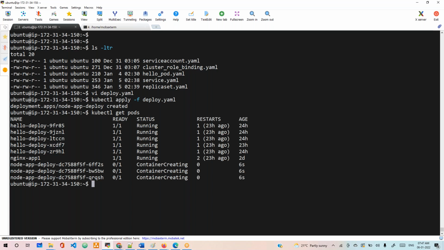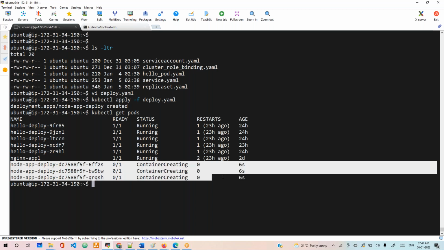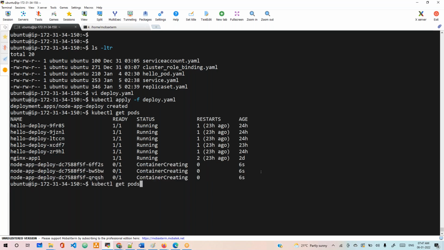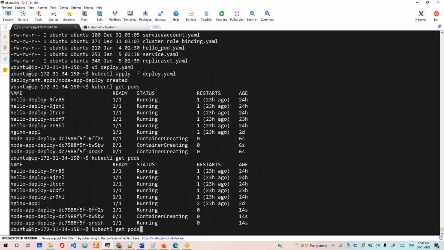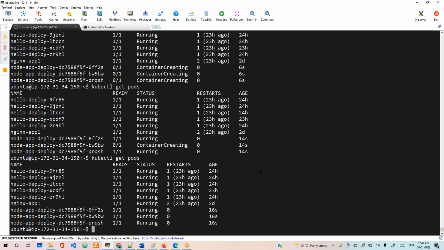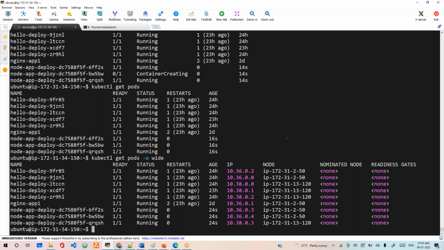If you see what we are doing right now, this is the Node app with 3 containers. 2 are created, one is running. Let's get the wide output, and this shows what is running.